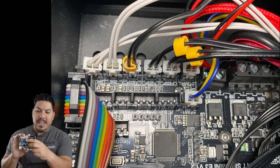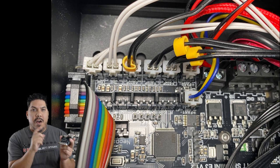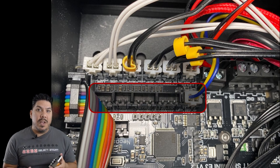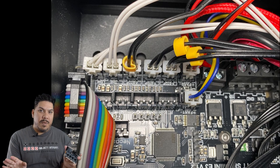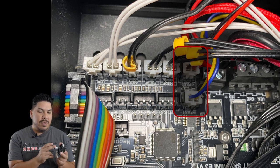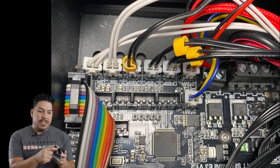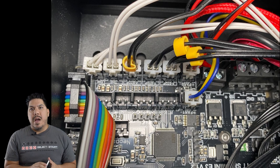Once you've finished all the connectors, you'll get to the only difference. On the stock board there's a little connector by itself — that's for the fan. On the new board you'll have a row of connectors. That extra row is for BL Touch auto-leveling if you want to install it later, but we're not talking about that today. The fan connector goes into an alternate slot — don't worry too much, it goes into one of the ones labeled 'fan.'